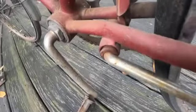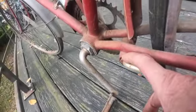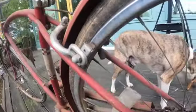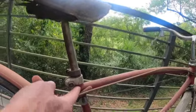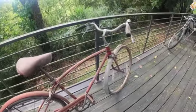The kickstand is missing the pin. You can see this part is out. That's a problem. You know, obviously it's a reproduction tire. It's probably cracked and no good. The seat post is up too high. The seat post should be down a little bit. That's about the full extension of it. If you ride the bike like this, you'll break the frame off. Fortunately, that didn't happen. It's a 62.